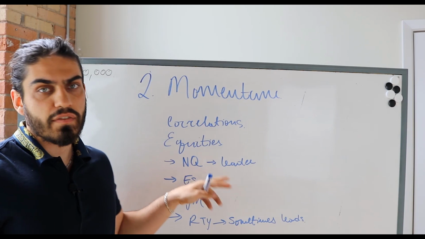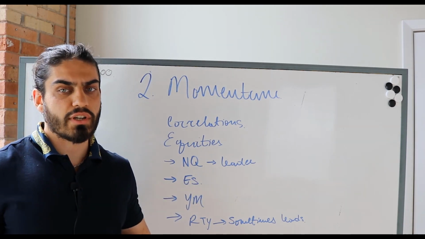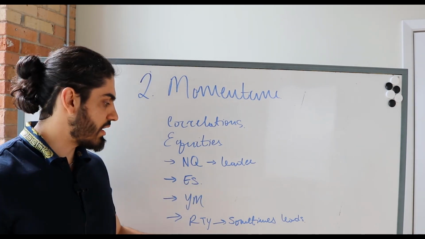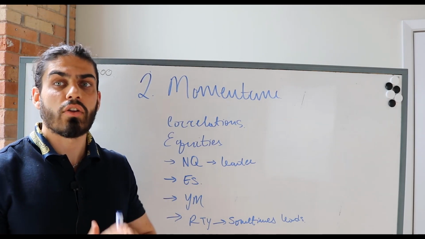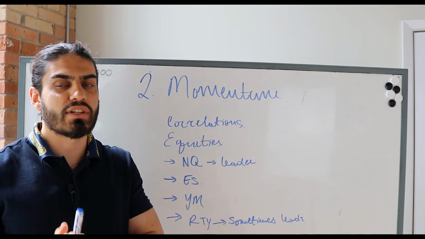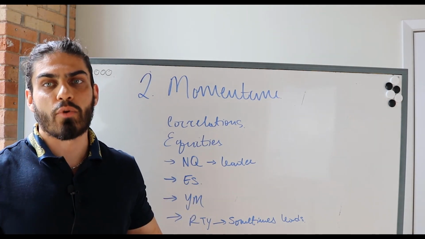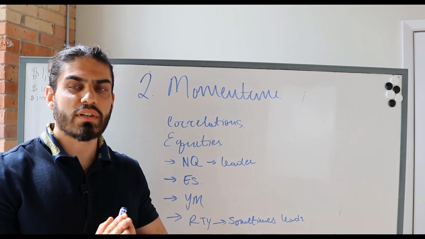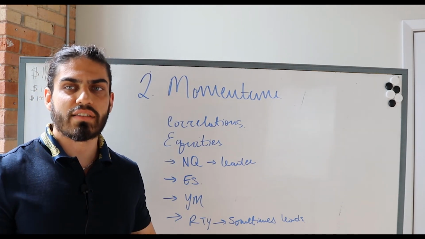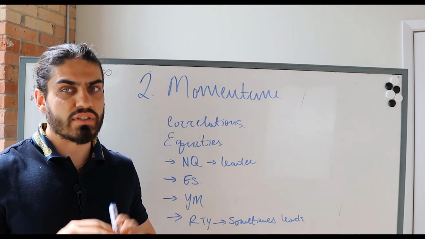What I wanted to outline first was NASDAQ in the correlations market could be seen as somewhat of a leader, and sometimes Russell leads the way. So what you're looking for in this momentum gauge is that all the correlations continue in one direction at the same time to confirm that momentum, and none of them really diverge. If it is a strong bull trend, you want to see all correlation markets moving higher at the same time without divergence of any sort.